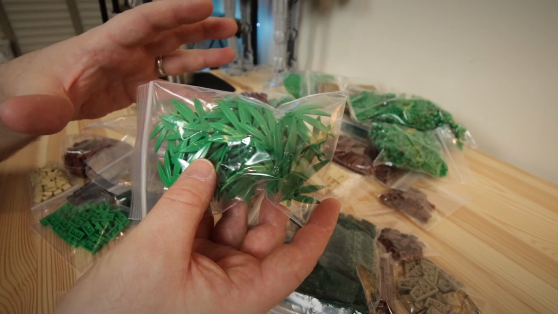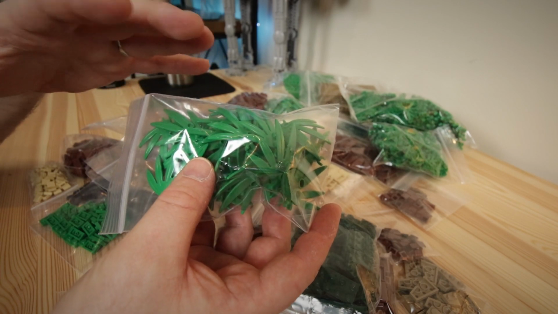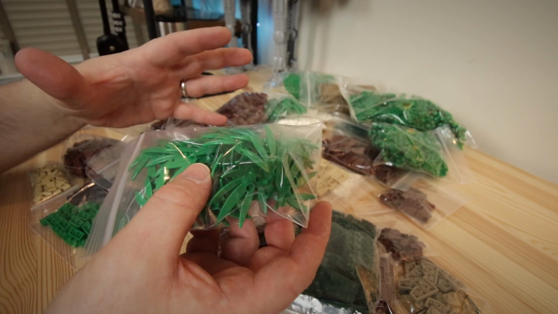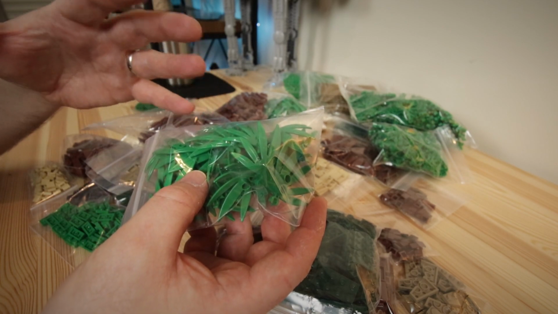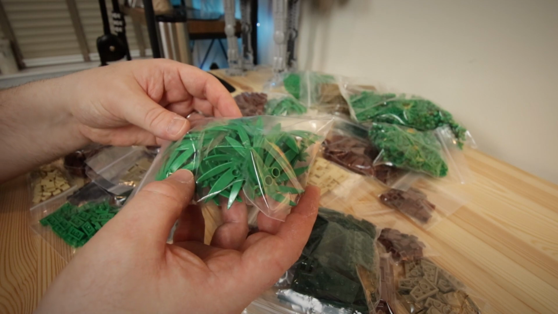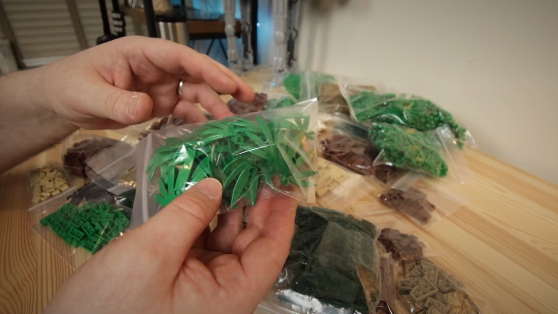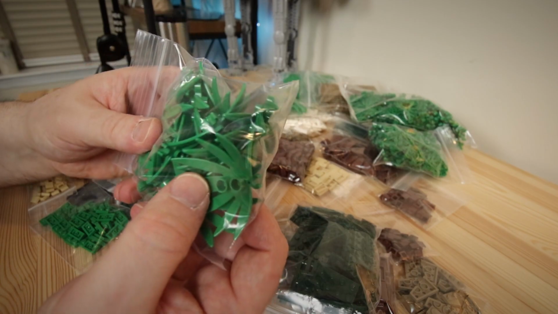I don't want to get too crazy having too many different types of plants for the undergrowth on Endor. I want to have it kind of uniform, because I think it's a little bit distracting when you have so much going on, a little bit too much for the eye to really understand, especially in a large MOC when you're going over it on YouTube. So I want to make sure that I have good undergrowth built up, but I don't want it to be too crazy looking. But I think these pieces are going to look really nice for the undergrowth.